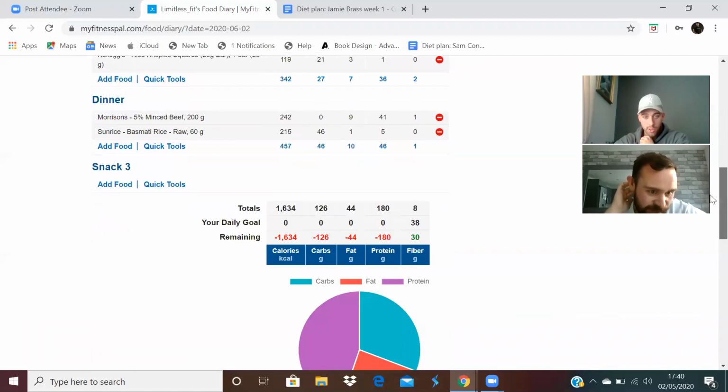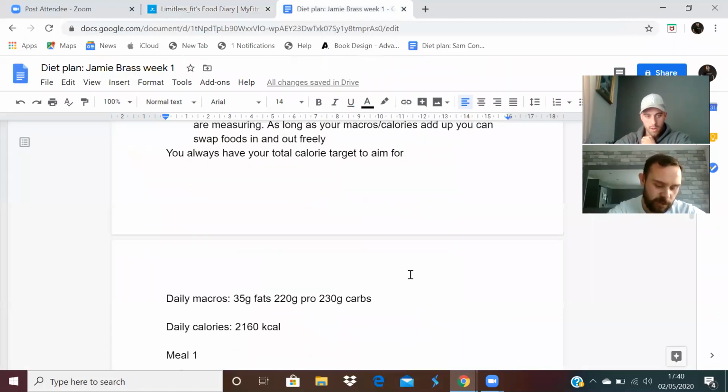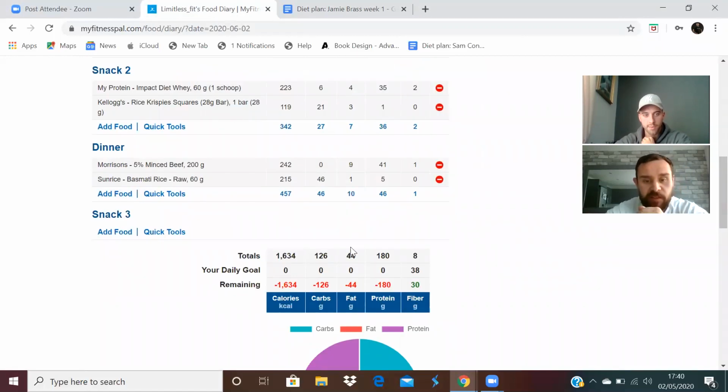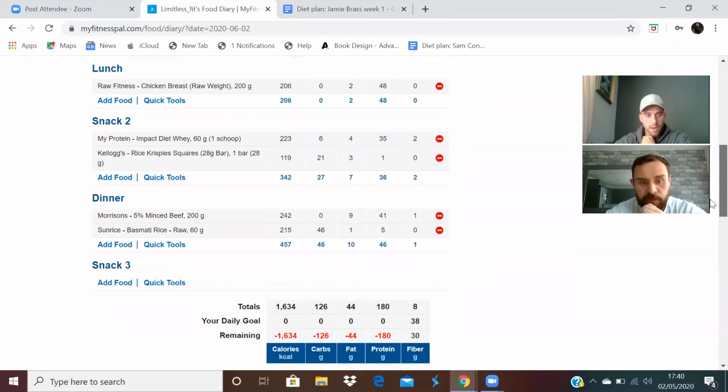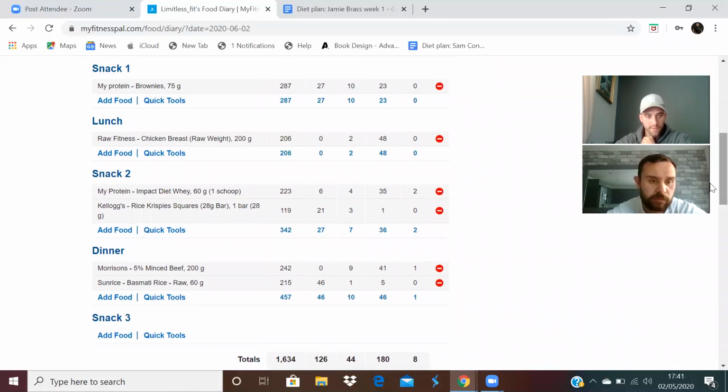But personally, if I was looking at your meal plan right now, and I wanted to hit those numbers that are allocated, so fats are already there, protein's just a little bit under, carbs are way under. I would look at that and think, well, I haven't got any fats left, but I need to hit some protein. So I would either have some more whey protein, or I would increase the serving size of those. So you could have more chicken for your lunch. Would you be able to get away with that?